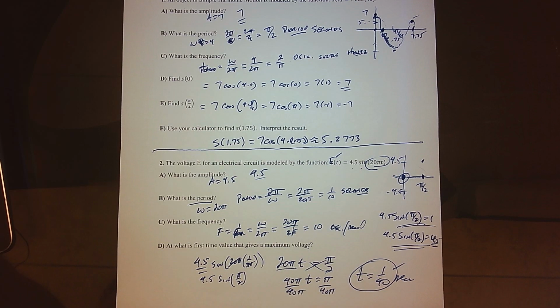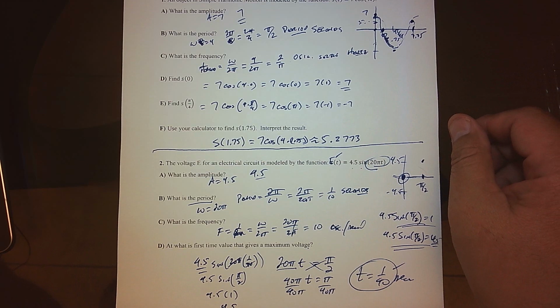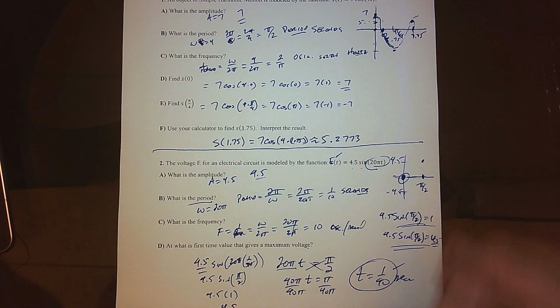So we found the time value that makes sine equal to 1, which means we are at the high point of 4.5. In these cases, I gave you the function, and then we just used that function to answer questions. The classic ones: amplitude, period, and frequency, and then finding some time values, or estimating time values in the future, and just using our knowledge of sine and maybe cosine graphs. So that wraps that up.